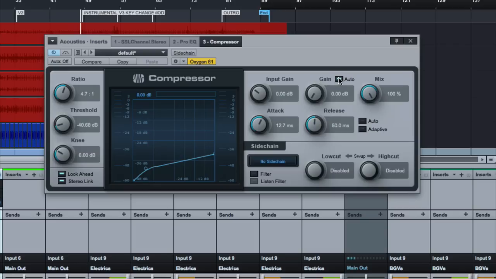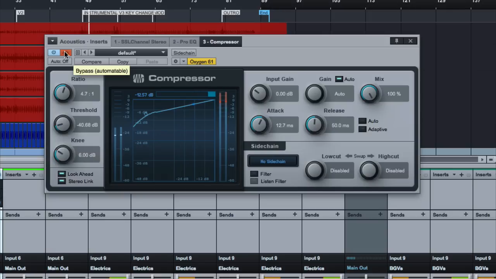However, they have this auto button, and one would assume by using that auto button that the volume of the compressed signal and the uncompressed signal would be the same. However, it's not the case. It seems to just do some sort of a maximum volume thing. So here's the uncompressed signal. And here comes the compressed signal with automatic gain. See what I mean? It's just stupid loud. I think it just takes the compression curve and brings it as loud as possible. So that is not a helpful feature at all, so I never use it.